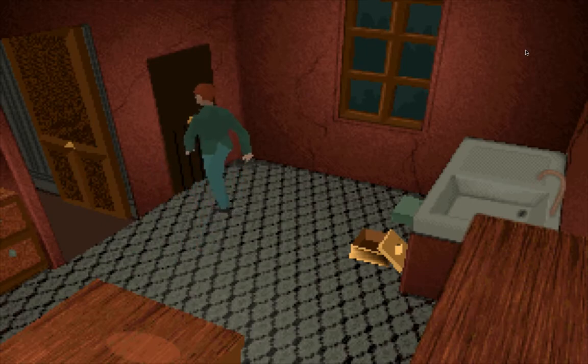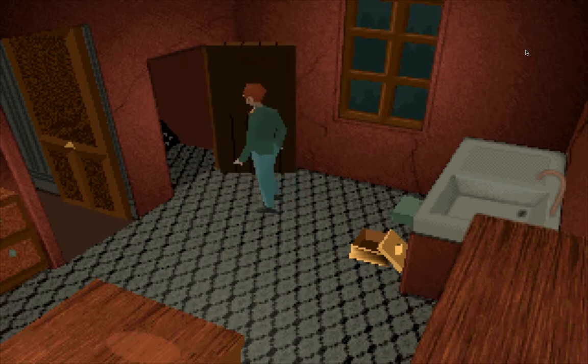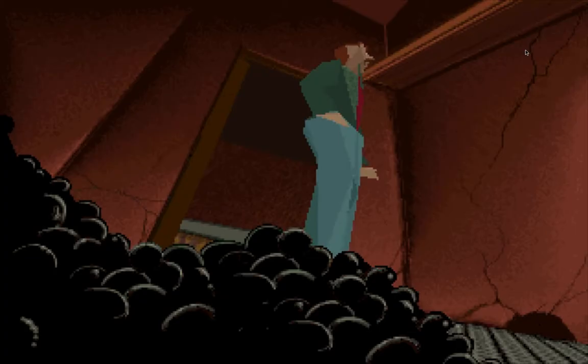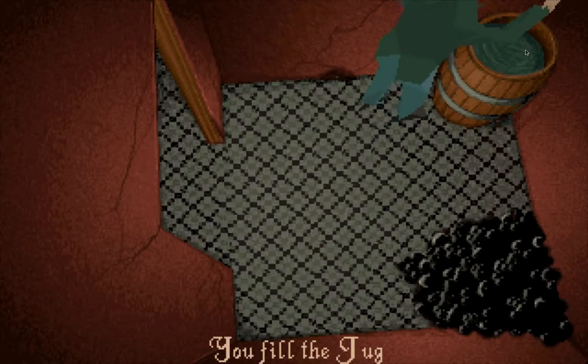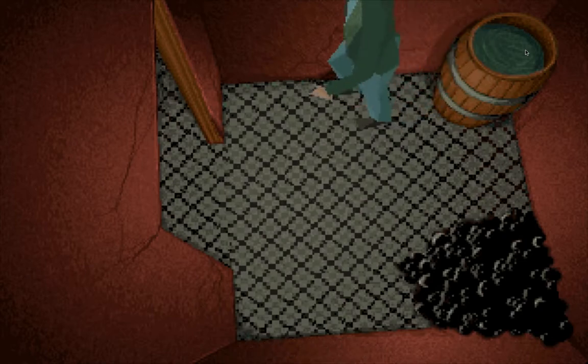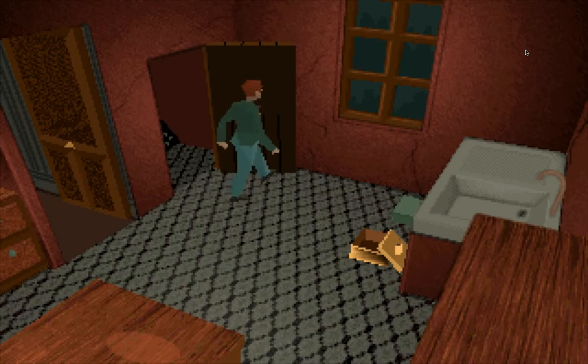Okay, so we have to go through here. I love the sound effect. Alright, let's take our jug and use it. You fill the jug. Perfect. Alright, now we should be able to close this again. Don't think we'll need to go back in there again.